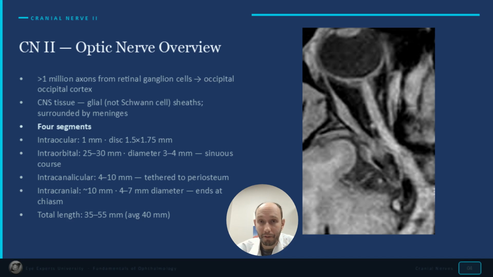The optic nerve is an ophthalmologist's favorite nerve because it is responsible for our vision. It is a big nerve. It has over 1.4 million axons. And it has several portions. It has the intraocular portion, which is unmyelinated. It has the intraorbital portion where it passes between the eye and the orbital canal. It starts being myelinated there and it's already surrounded by a dural sheath. Then it passes through the canal, which is where it passes through the bony portion. This is where it can get in trouble with trauma and you can get traumatic optic neuropathy in case it hits too hard against the bone. And then there's the intracranial portion until it crosses at the chiasm.